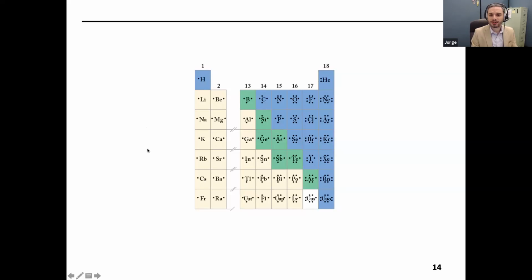We are going to use the Lewis notation. In the Lewis notation, we have the symbol of the element and the number of valence electrons around the element. Each valence electron is represented by a dot. So we have here one dot because there is just one valence electron, 2, 3, all the way to 8 dots here, which is the max.